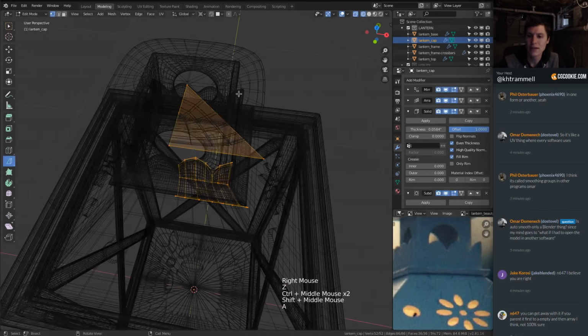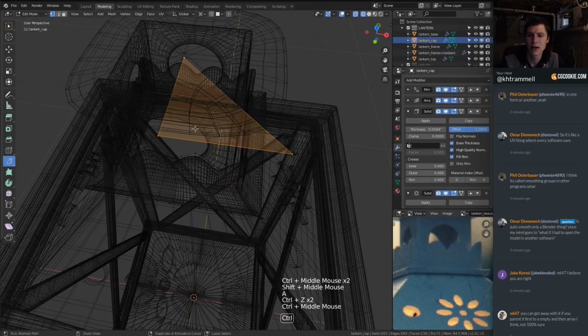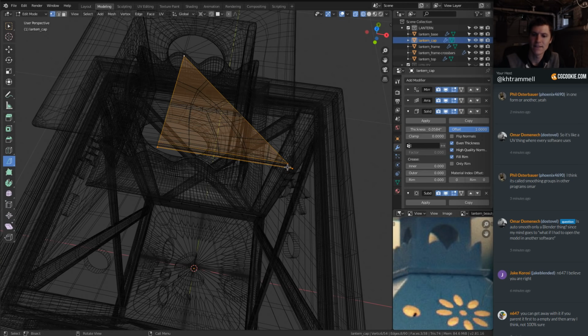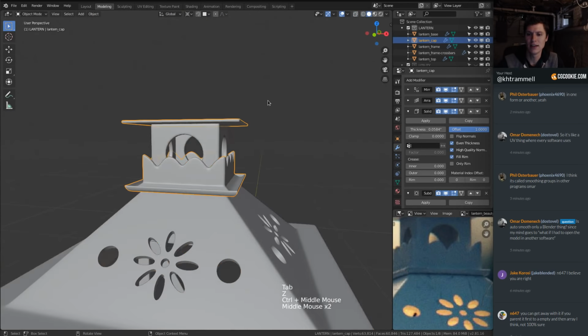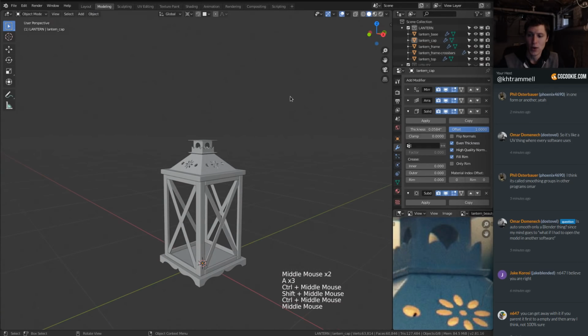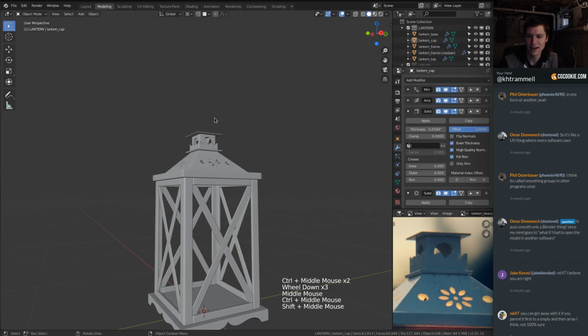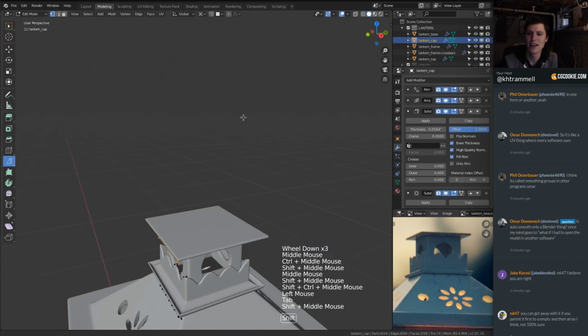I need those holding edges. I'm getting sloppy. I think I'm ready to be done modeling this thing. All right, that should be good. There we go. All right, so we are done with the modeling. Finally, I feel like that took a long time.